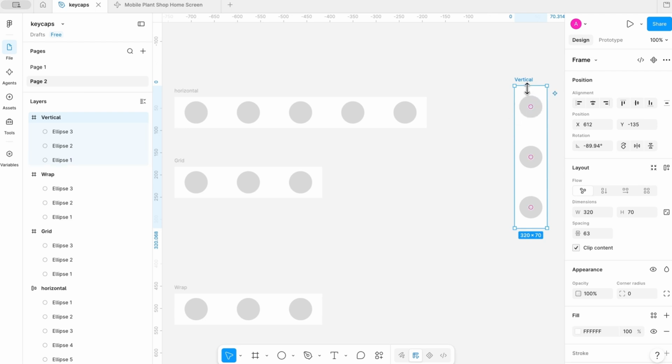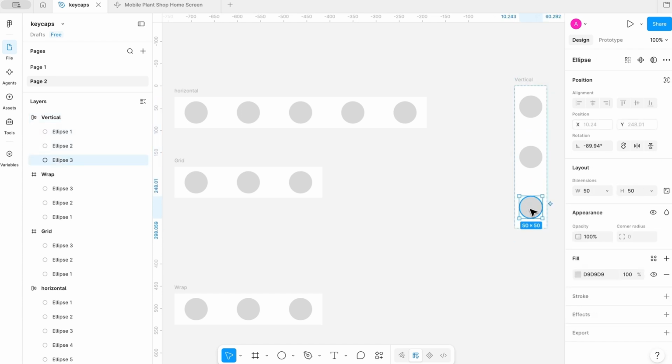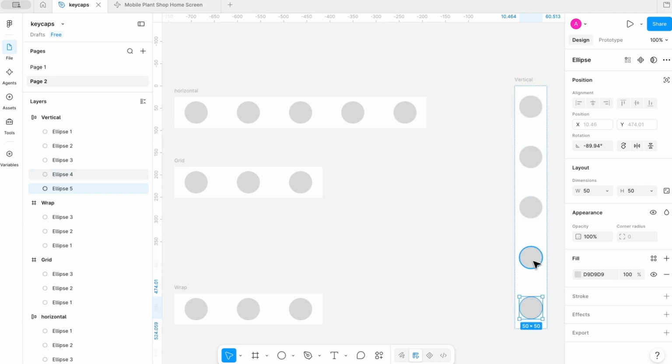So as you can see, we've got elements aligned in the vertical direction, which is the y-axis, if you remember your maths. Let's apply auto layout. This time, let's select it on the panel. I'll go to the last child element and select duplicate. As you can see again, because auto layout is applied, Figma can adjust the next child element with an equal distance. And you can see all of them are equal distance. Apply another duplicate, and again, the child element is replicated in an equal distance to the last one.